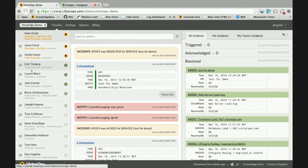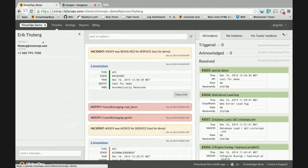We think that's especially important because we want this to be a collaborative platform. As you well know, there are oftentimes incidents or issues that come in that you may not be the expert on. So being able to pull back on a list here and see who's checking in or who might already be aware of what's going on and the expertise that they might have in that situation, we think that can be especially useful. If you click on anybody's name, you can get their contact information.